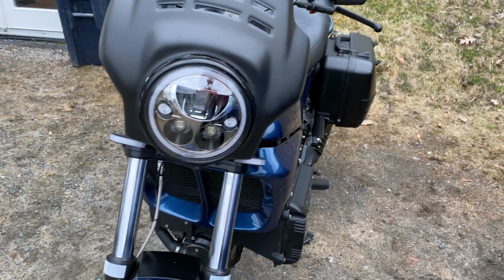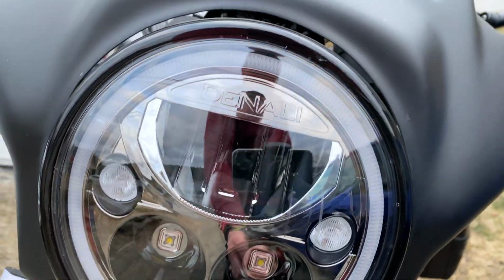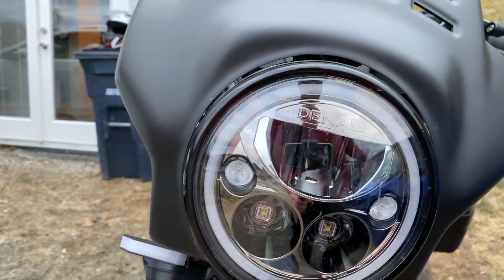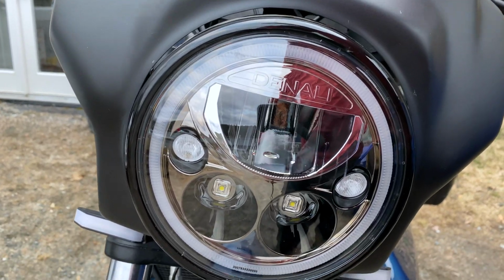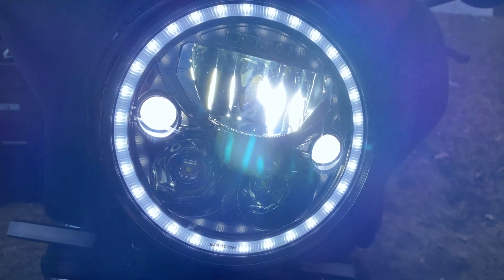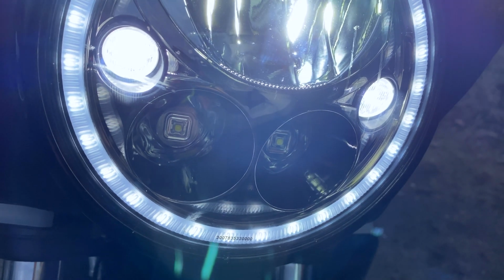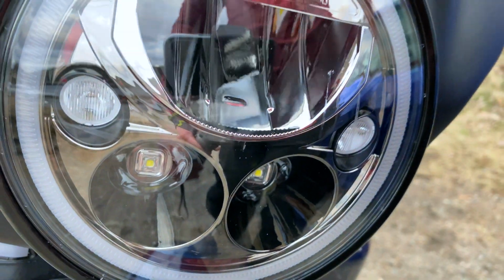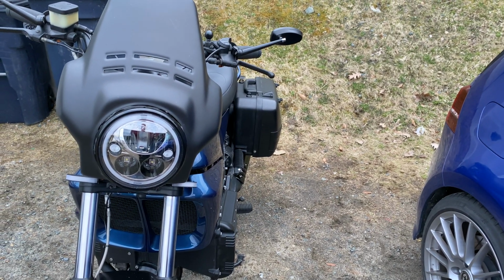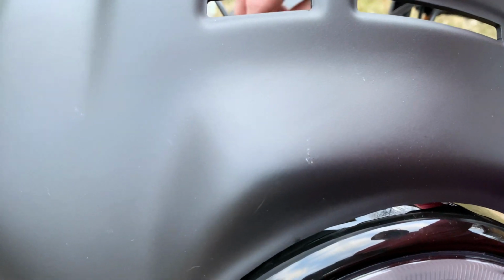So first thing you'll notice is this headlight. This is the Denali M7. I'll do a review video tonight. Actually, I'll go out riding with it. You can see it has a halo function, and then of course it has a high beam and low beam as separate options, which is nice. A lot of the cheaper models will just cheat by faking the intensity, increasing the voltage, but this is obviously unique. Oh, and we also have these turn signals.